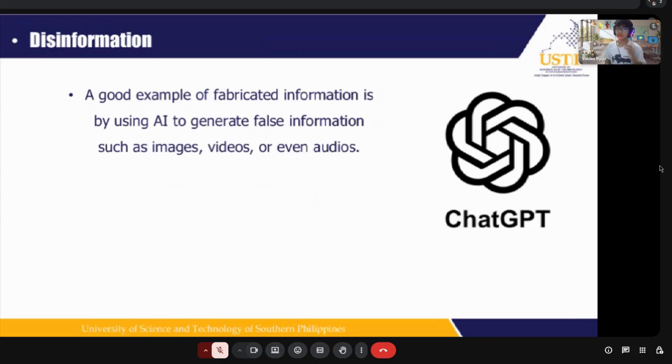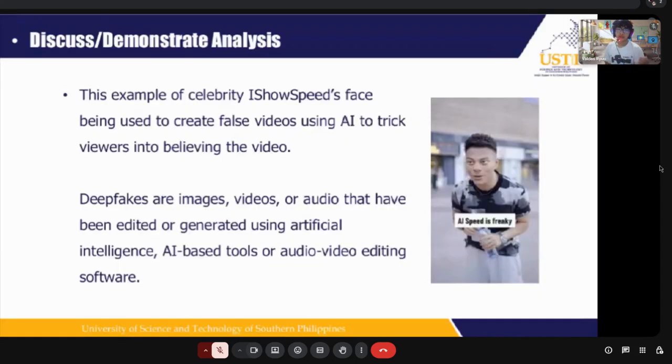There are deepfakes out there, or fake videos where people's faces are planted on videos that are not good or are shamed upon. An example of this is where the celebrity IShowSpeed's face was used to create false videos using AI to trick viewers into believing the audio.